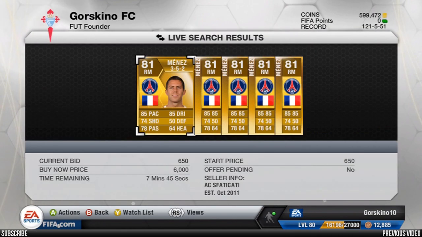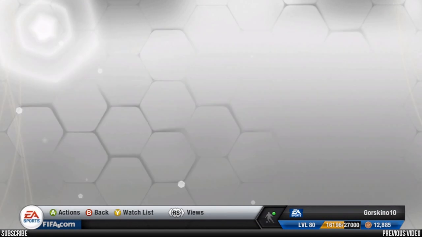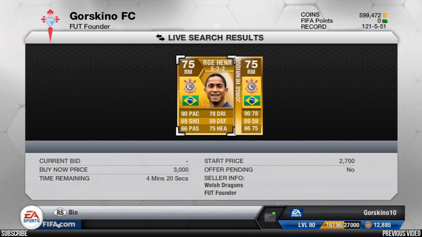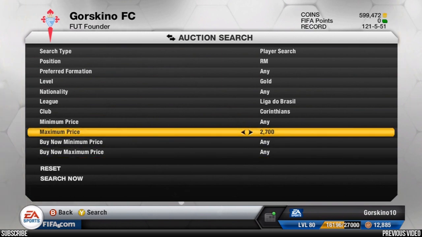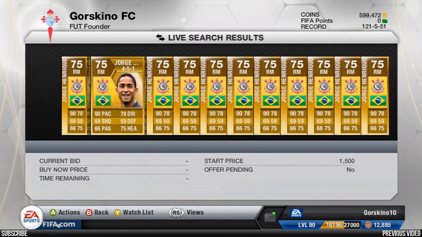That's what I'm doing. And I've searched and I found Menez. A couple are going quite cheap. I do see he's around 2 to 3K. So if I can get him for one and a bit, again, a really nice profit, and we're going to double our money. Jorge Enrique from Corinthians is around 3,000 coins. I'm hoping to get him obviously for around 2 or under, and a couple of other Palacios.